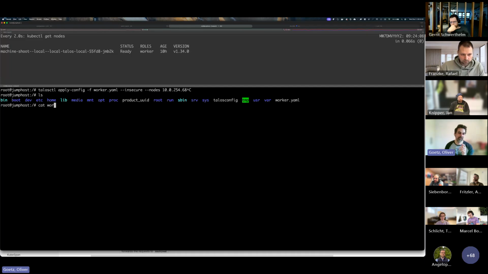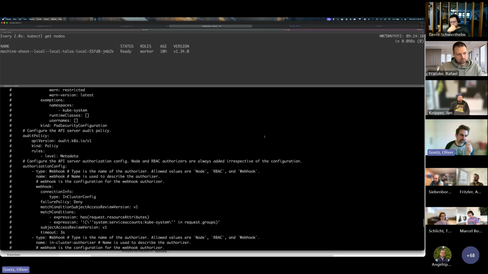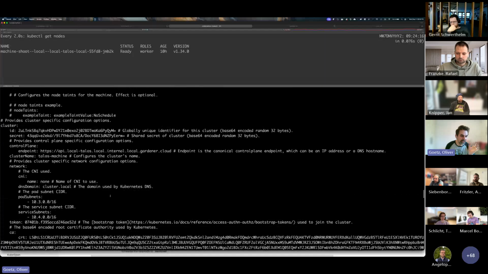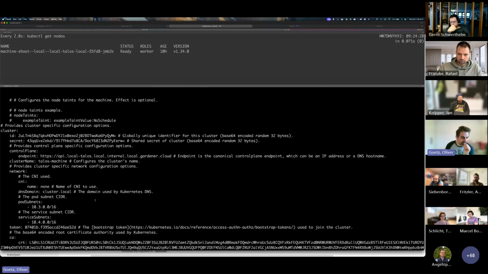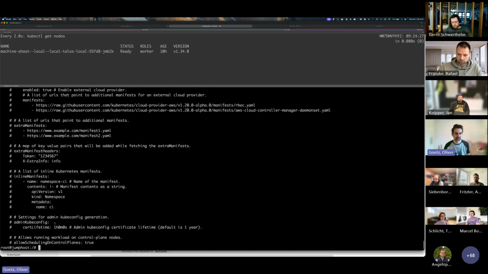It's a long, generated file. It contains the control plane CA, a token, the Kubernetes bootstrap token for kubelet, and many other configuration options. That's basically how to make Talos join the cluster.